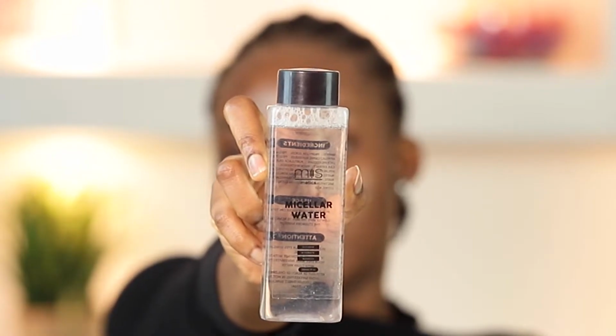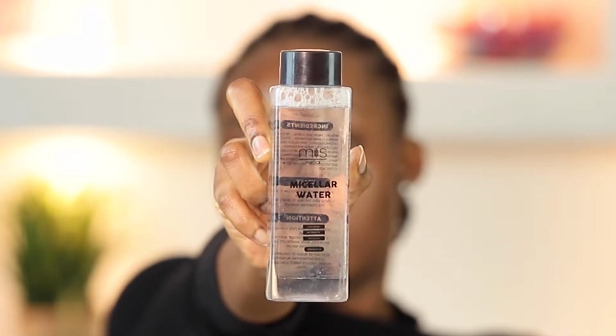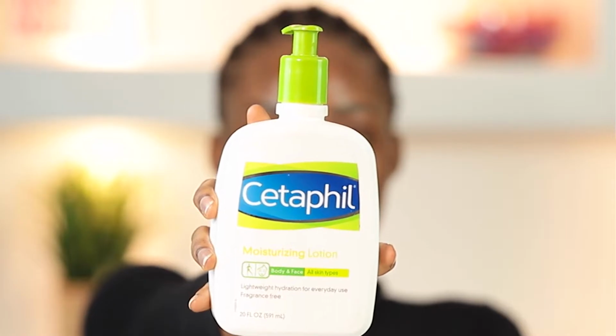So here's my model. She's a medium skin, she's not light, she's not really dark. And I have cleansed her skin with the msmetics micellar cleansing water. And now I'm going straight to moisturizing. I'm using the Cetaphil Moisturizer, and I'm just going to apply it all over her skin.